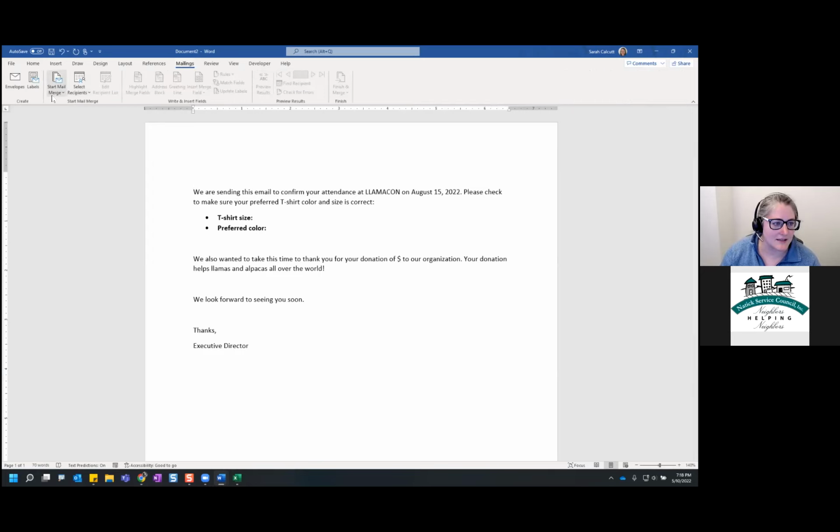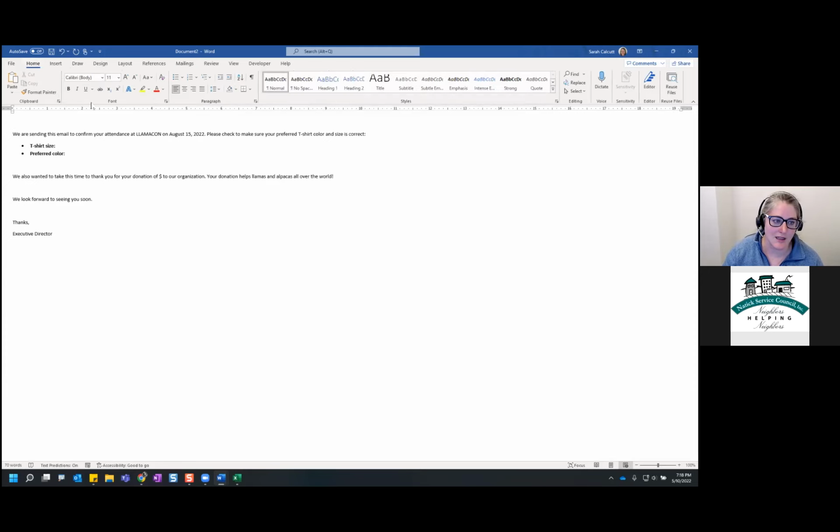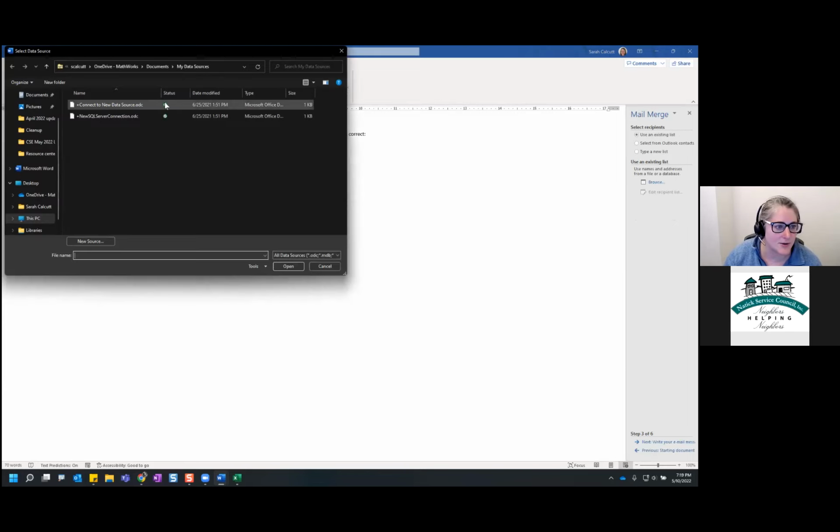So if I go to mailings and start mail merge and do email messages now, when I click this, Word's going to look a little different. Because it's an email, it's going to make it look kind of like an email editing area. You can still edit the same way you would normally, but I just like to say it does look a little different. So we're going to do an email, and I'm going to do step by step with that email message. So we have our document, we're ready to go. We're going to select our recipients, and I'm going to grab our spreadsheet again.